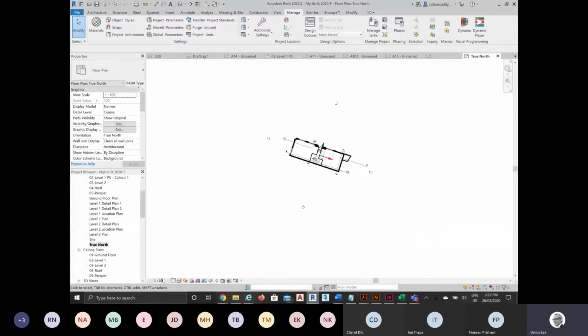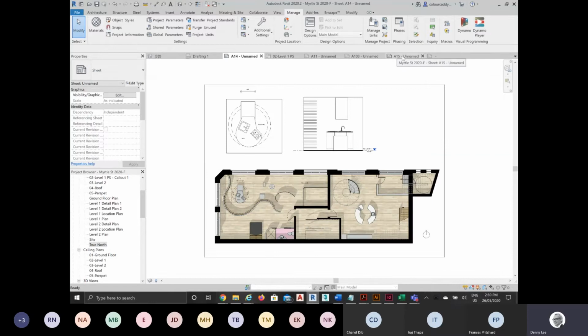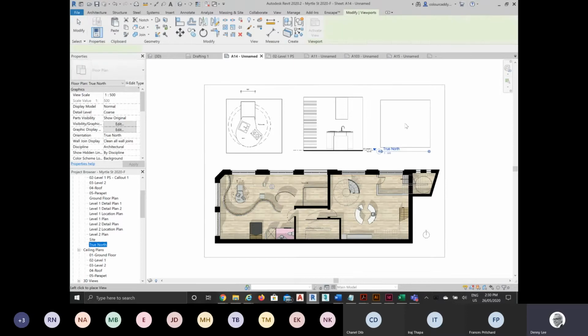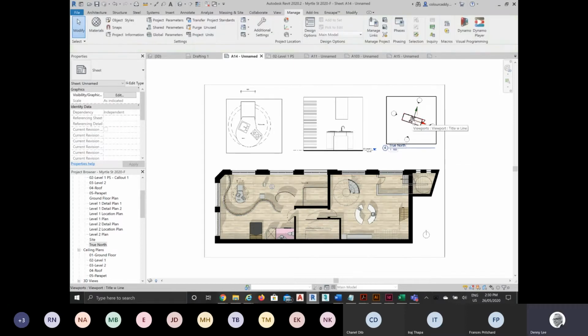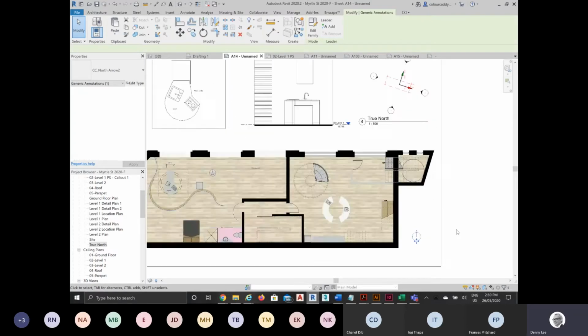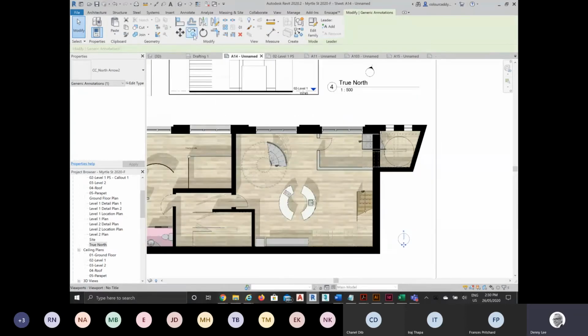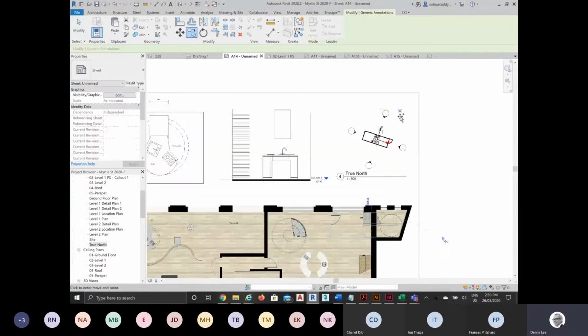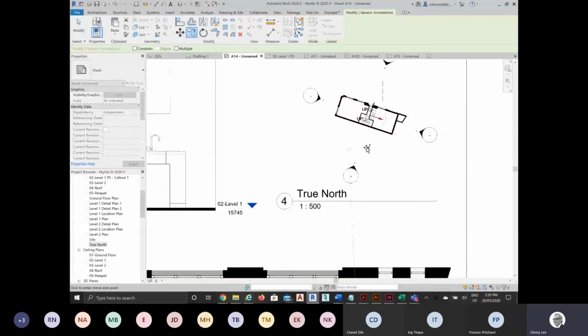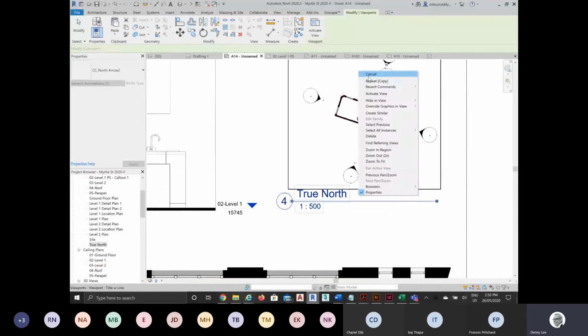Okay, so I'm going to set that scale to say 1 to 500. So it's going to be very small on the sheet, just so I can show you a basic principle. So coming back to the sheet that I've got the plan on now, if you put that true north view on, then the building's at a different angle. So it would need its own north point. That's what I'm trying to show you. So again, it's only for each plan that has a different north.